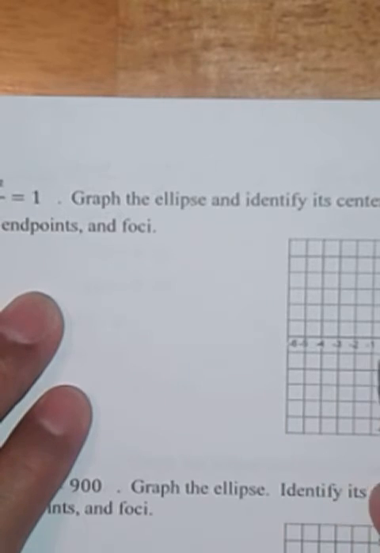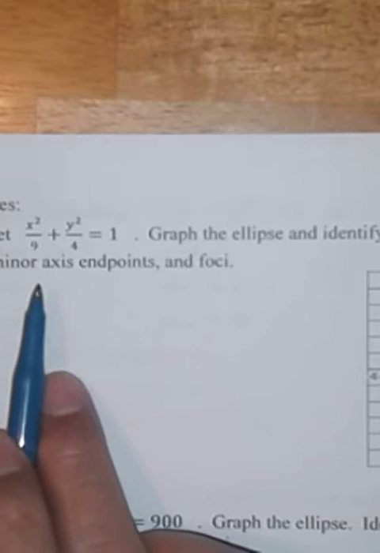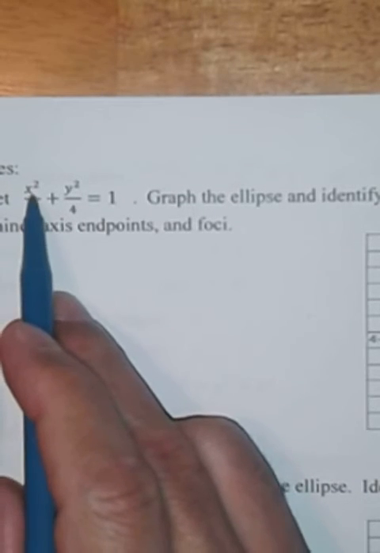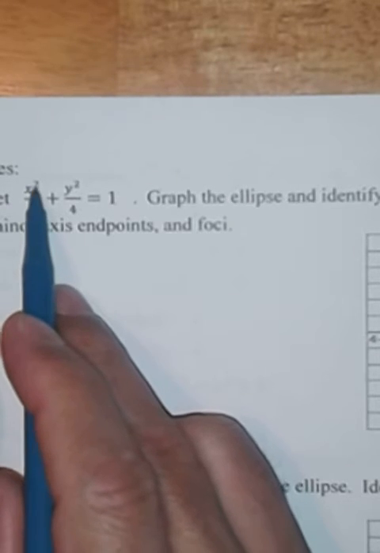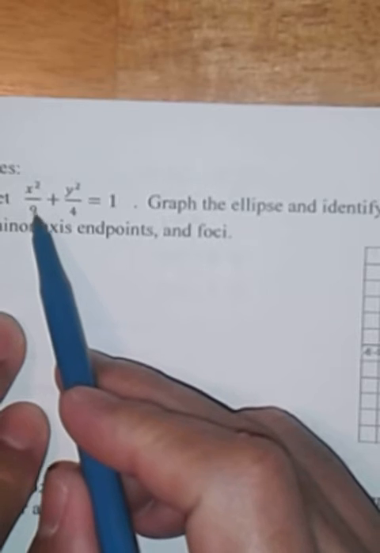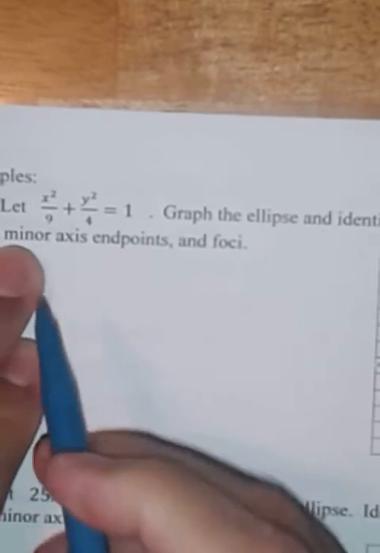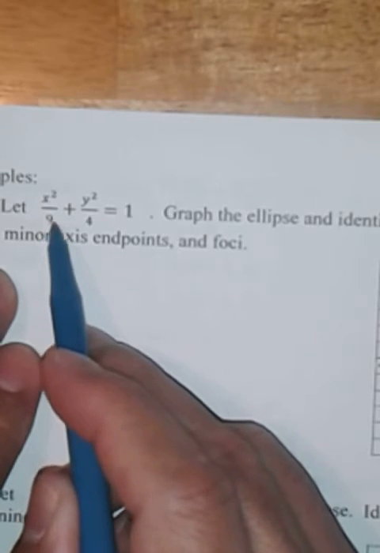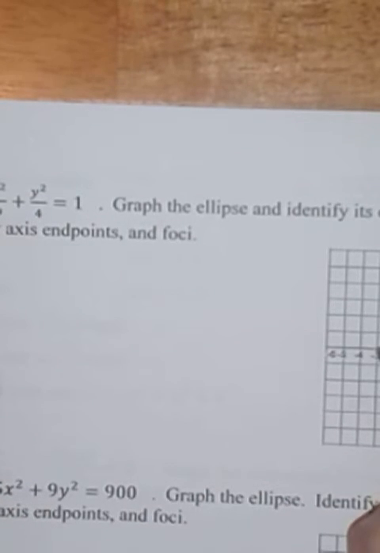And anytime you're doing this, it really helps to look at the picture first. It'll be easy to see because, remember I just talked about the bigger number is a squared, it's under the bigger dimension, right? So here, because the bigger number is under the x, this is horizontally longer, okay? And we also know from the center, which will be 0, 0, how far to go to the left and to the right? 3, because this is a squared. So it's 3 to the left. These are the vertices, right?